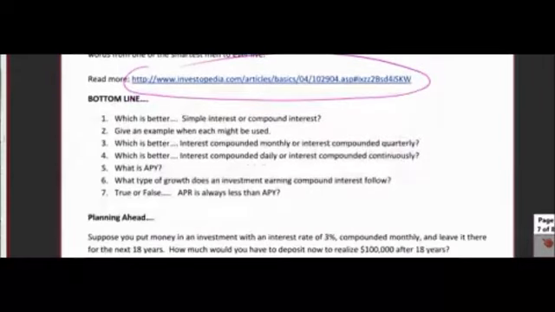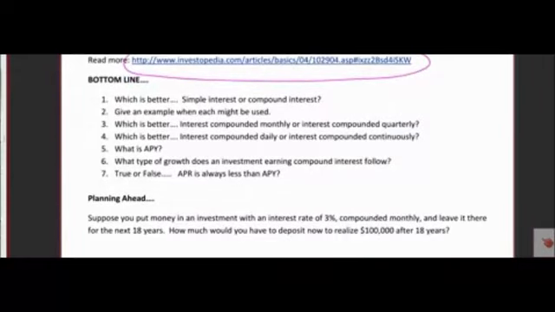Answer these questions. Which do you think is better, simple interest or compound interest? If you had your choice, I hope you would choose compound interest. You earn more money. When might each of those be used? Remember, we saw simple interest and made a statement that simple interest is maybe when you're working with bonds, or actually maybe treasury bills, savings bonds. Compound interest when you're dealing with banks and savings accounts.